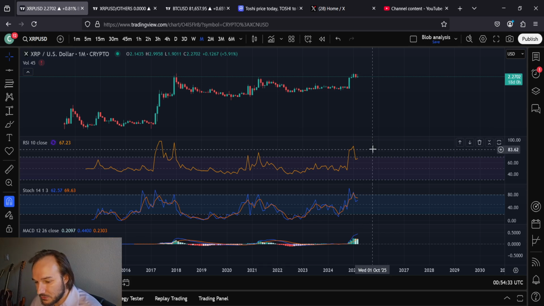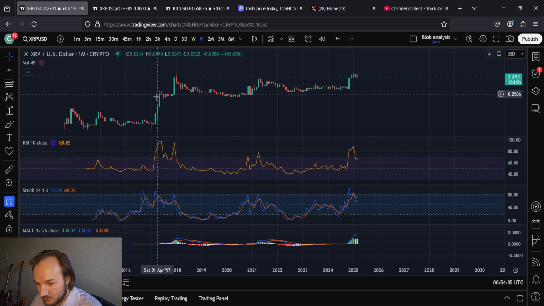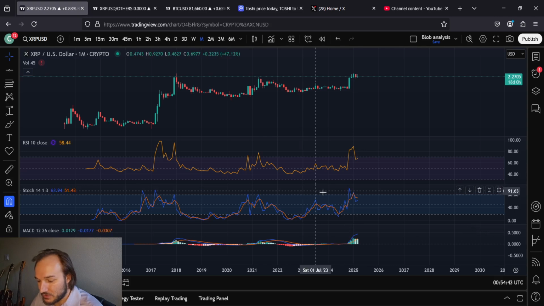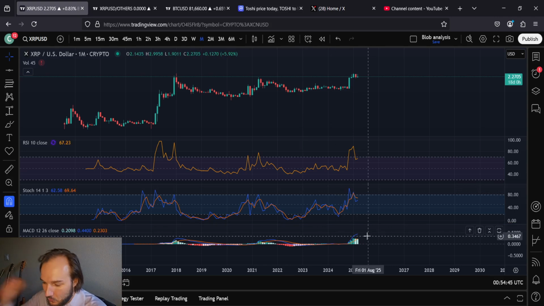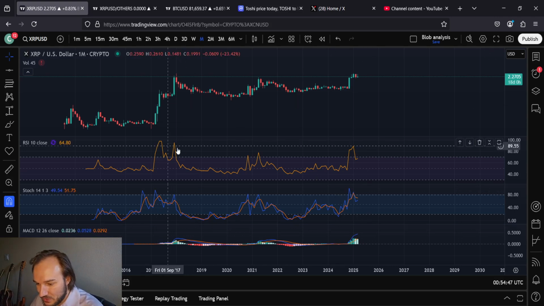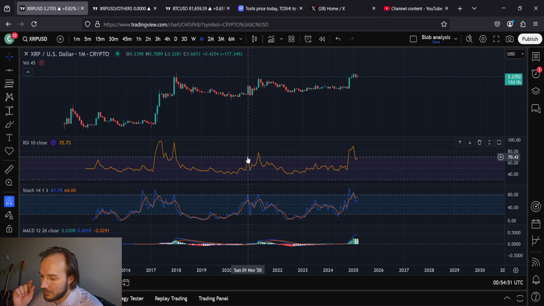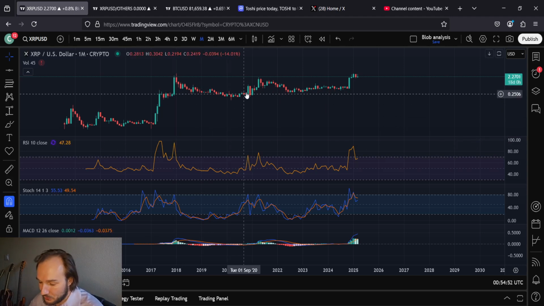The RSI, however, on its first cycle got overbought, then came out of the overbought zone, and then came back up into the overbought zone. Again, showing a similarity with building bullish momentum, letting it decay, and then finishing off with one last push up. The same kind of thing can be seen in the RSI. Last cycle, we did the same thing. You got overbought barely, and it was a lot weaker reading, so it was a lot weaker of a cycle.